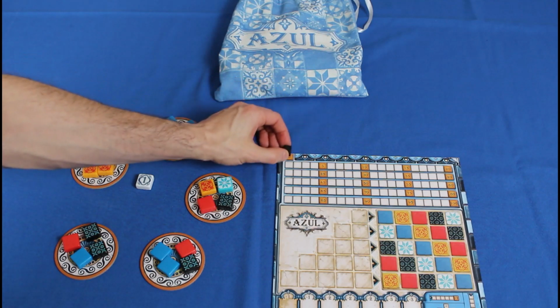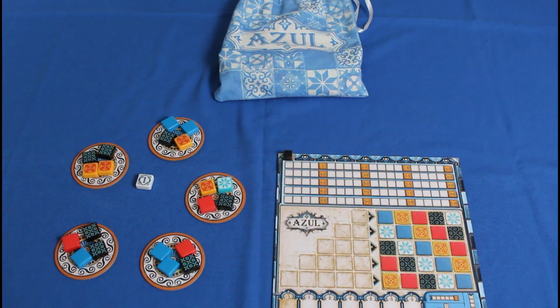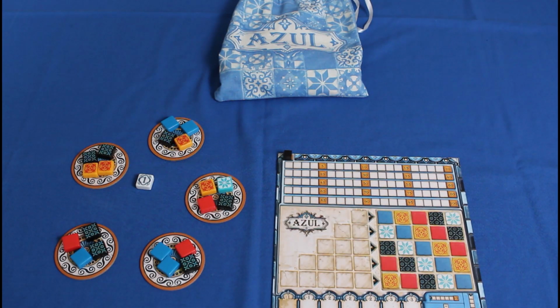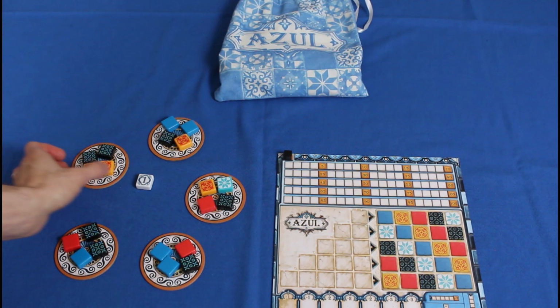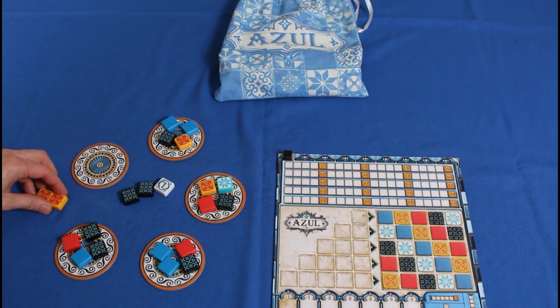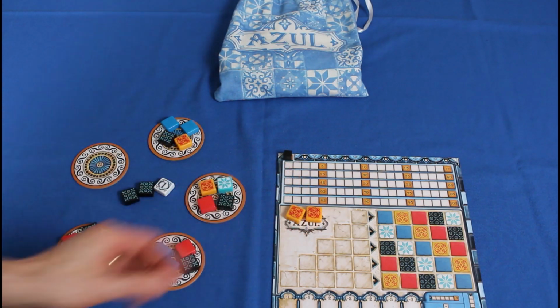You'll keep score using this block on a track here, so everybody's got their individual scores. During the game, all you're doing is taking tiles from one coaster or another and placing them somewhere on your board to fill out the different spots on your own individual board. But what's really interesting is when you take a certain color or a certain type of tile, all the rest on that coaster will be pushed to the center. So for example, if I take the two yellow tiles, the two black tiles will be pushed towards the center. And now I'm left with a choice.